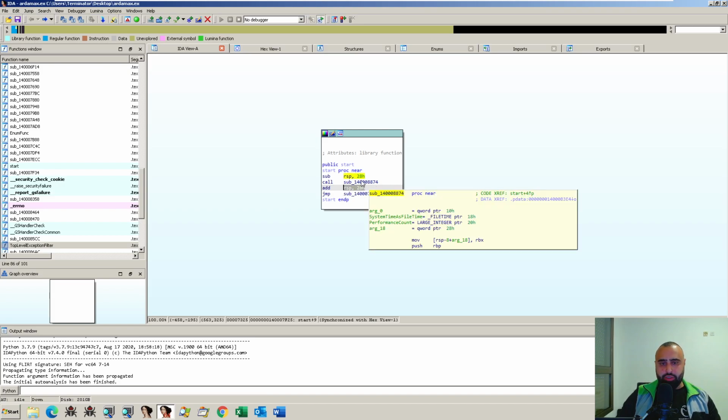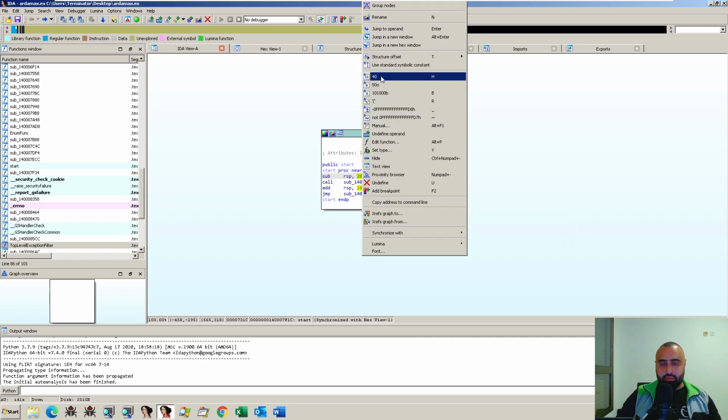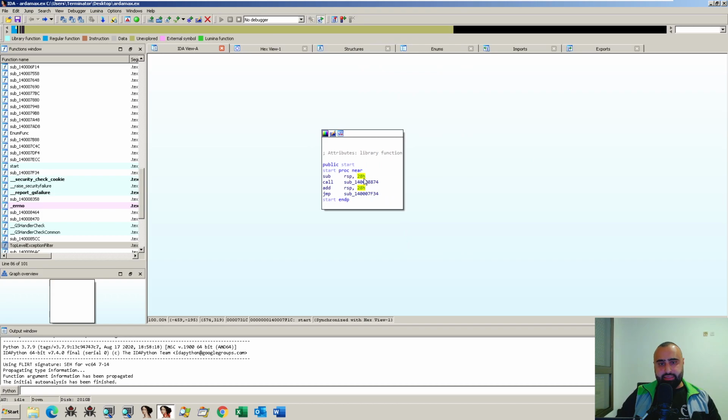Whenever a function is called, like we see here, sub RSP, 28 hex. We can of course also see it in decimal value, so it's basically 40 decimal. What it tells us is to take memory in the stack and subtract it.